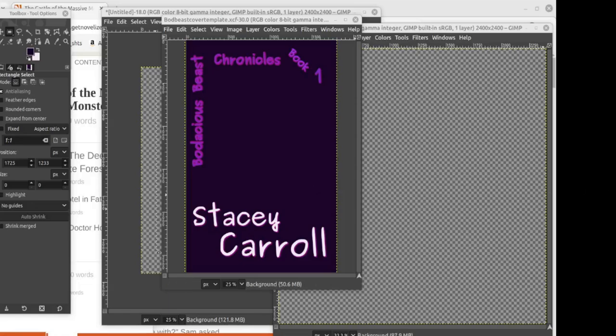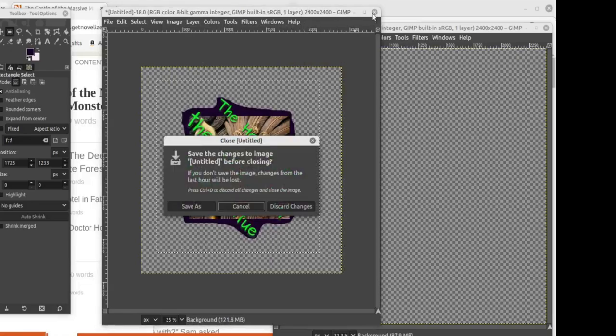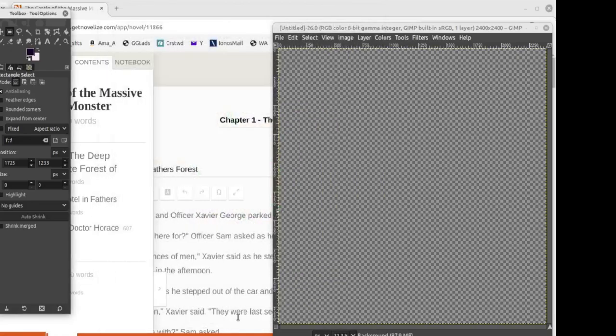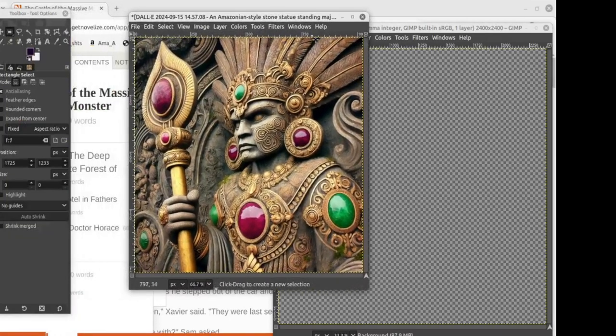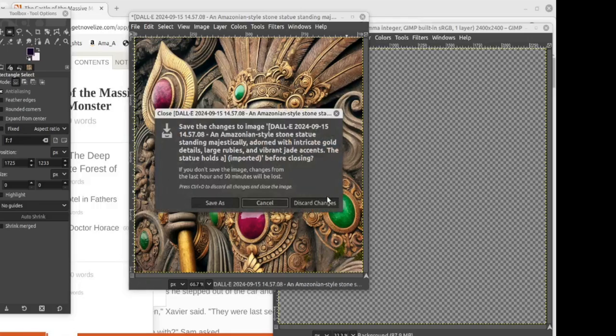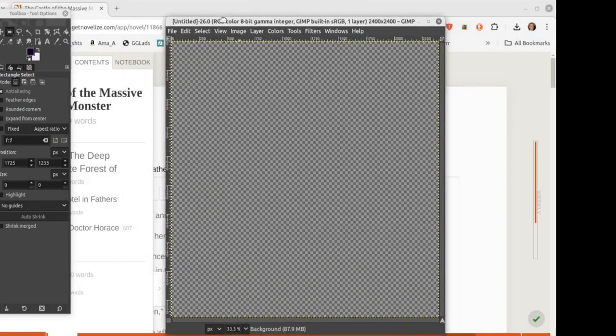All right, so I am going to show you how to make one of these templates, but I'm going to close mine. So this is 2400 by 2400.